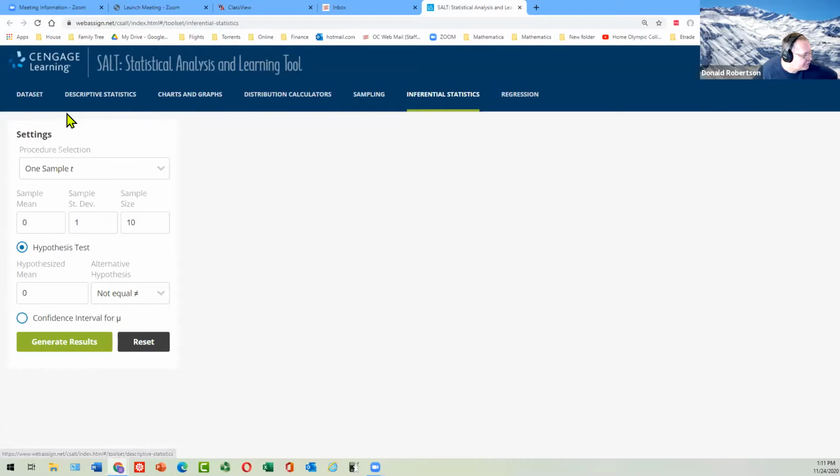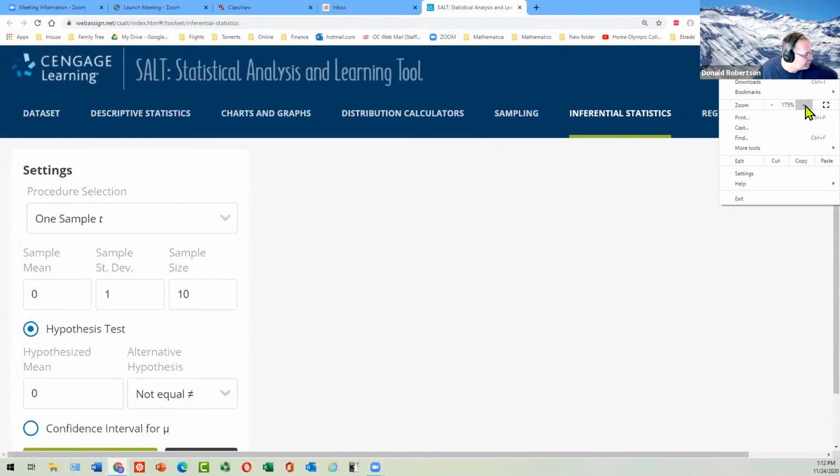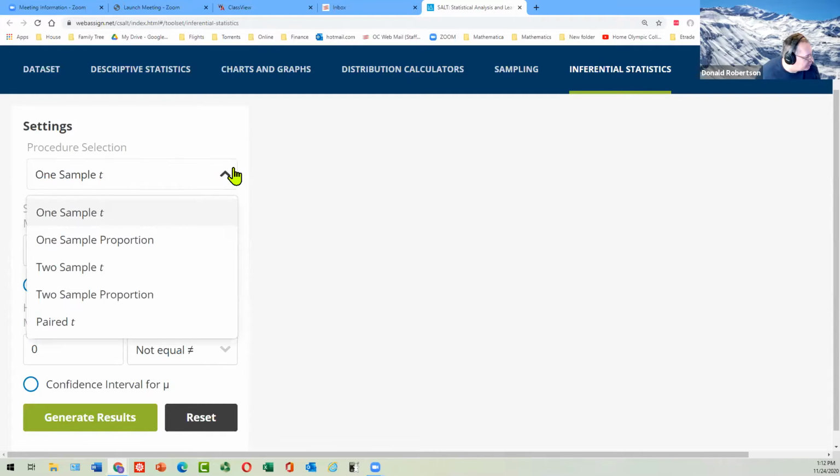Now, in this particular situation, we want to hit this button here called inferential statistics. And I'm just going to make this screen a little bit larger. Hopefully it'll help you see what's going on. Okay. So far, so good. Now, everything that we've already collected, the population, the sample size, the mean, and all that gets fitted in here. So first thing you're going to pick is a 2-sample T.